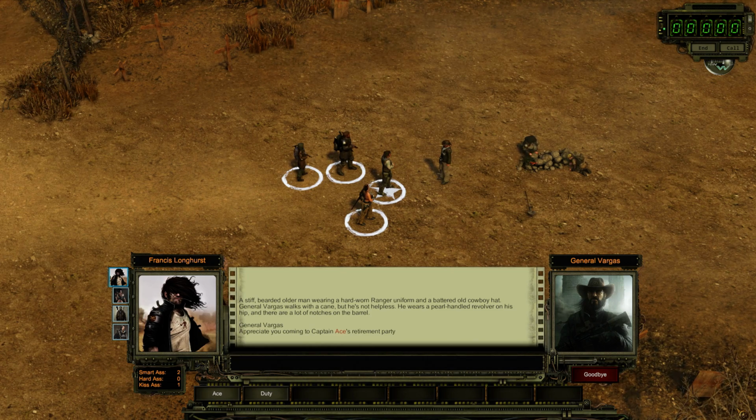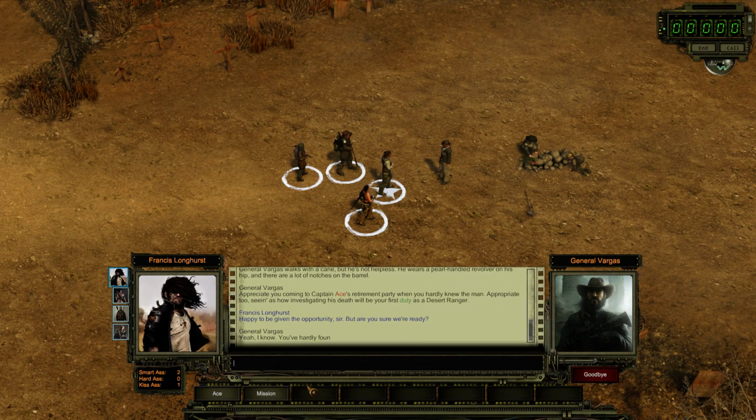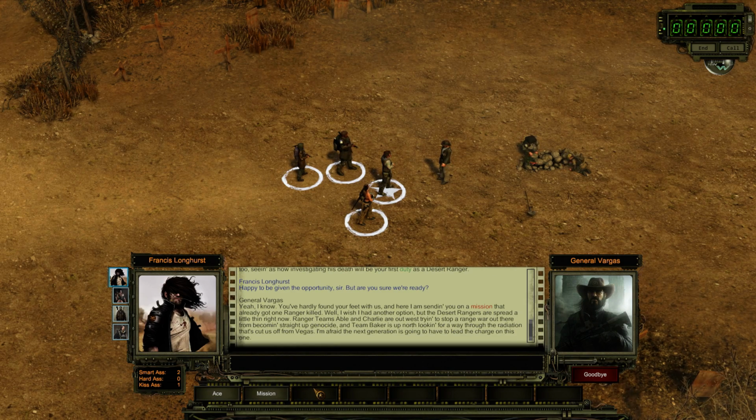Yeah. I appreciate you coming to Captain Ace's retirement party when you hardly knew the man. Appropriate, too, seeing as how investigating his death will be your first duty as a Desert Ranger. Happy to be given the opportunity, sir. But are you sure we're ready? Yeah, I know. You've hardly found your feet with us, and here I am sending you on a mission that already got one ranger killed. Well, I wish I had another option, but the Desert Rangers are spread a little thin right now. Ranger teams Abel and Charlie are out west trying to stop a range war out there from becoming straight-up genocide. And Team Baker is up north looking for a way through the radiation that's cut us off from Vegas. I'm afraid the next generation is going to have to lead the charge on this one.